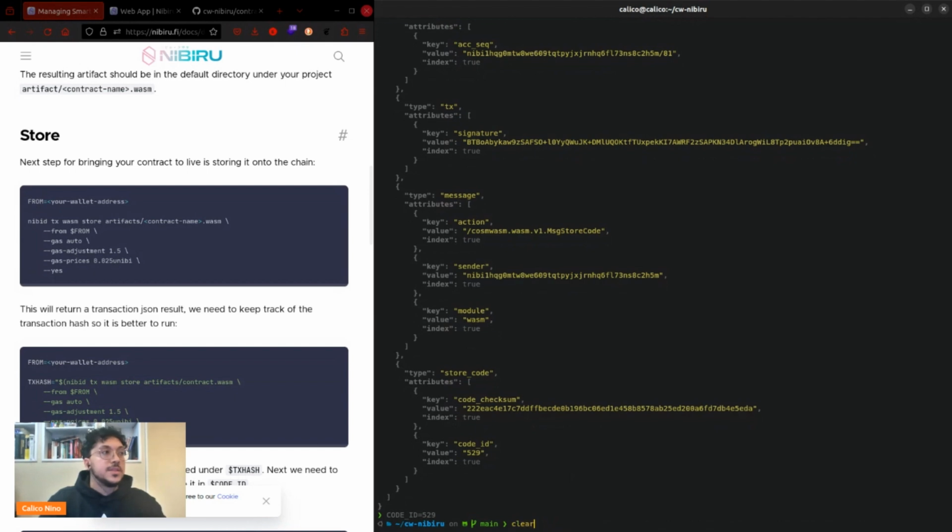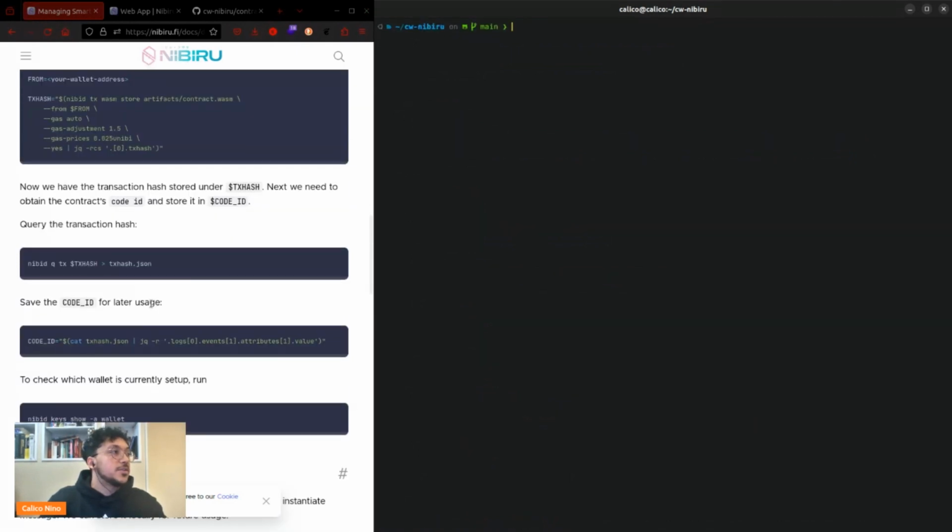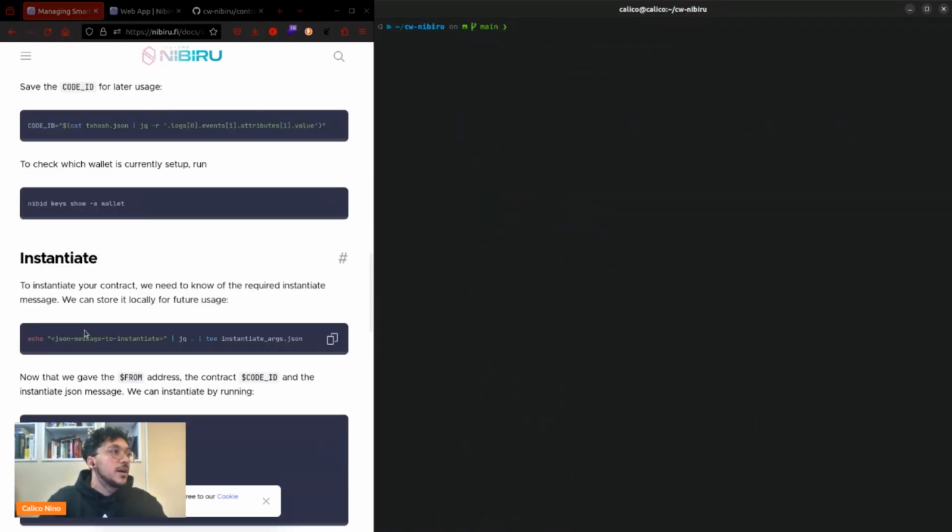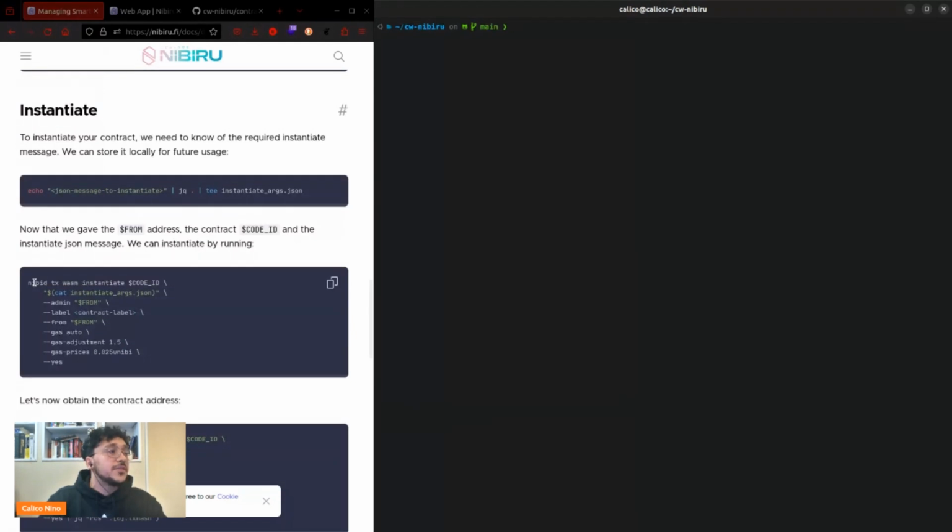And then next step, we need to instantiate our contract. Instantiating our contract follows a different command, but it's pretty similar. The main difference is that we need to send the instantiation message, which varies depending on the smart contract implementation.